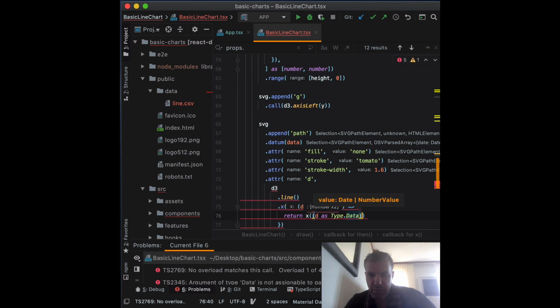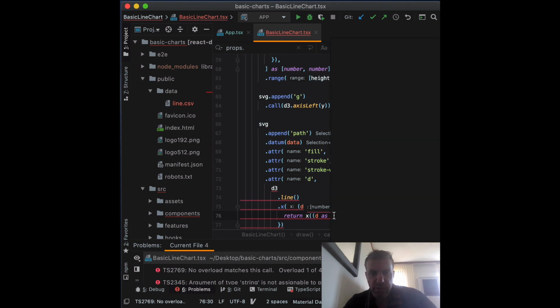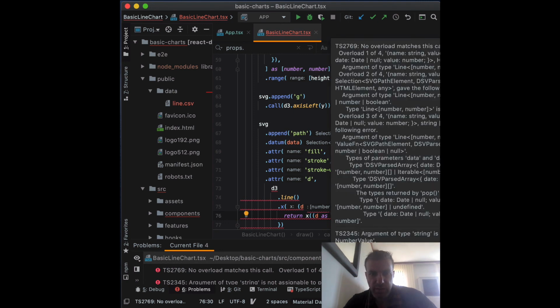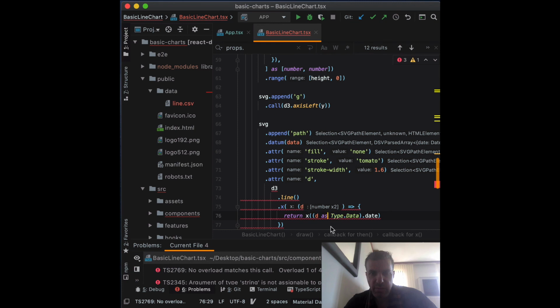And for our data point, we need to take the date, right? It's giving us an error, probably because it needs to first be converted to unknown and then to our type.